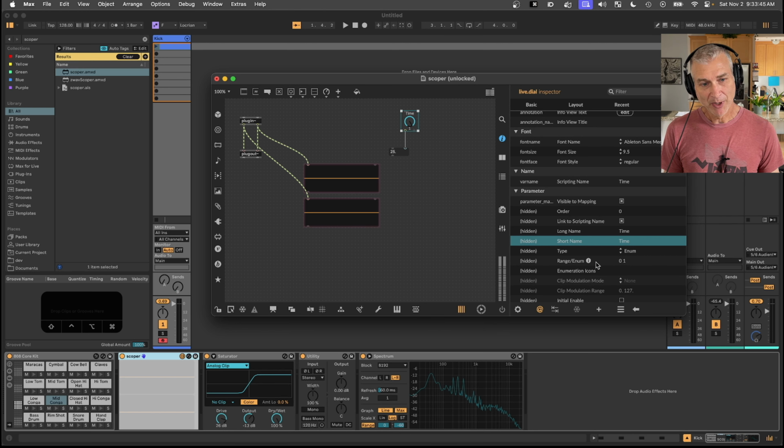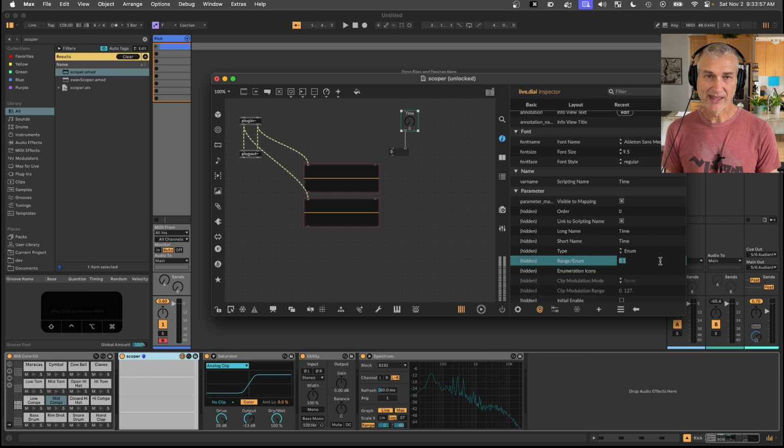And so by default, the enums are 0 and 1, and so if I move this dial enough, we get to 0, and see there's no in between, it's just either 0 or 1. But you can put anything you want in this list, and so let's just add some note values. We're making note values that double in length every time.